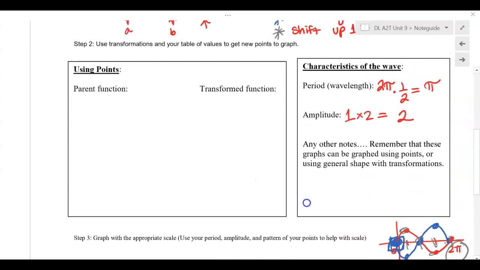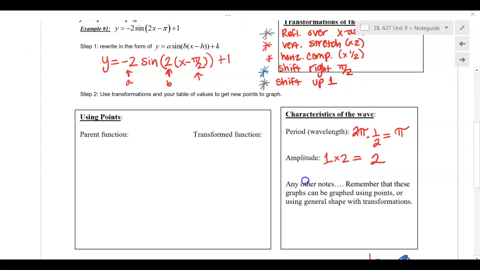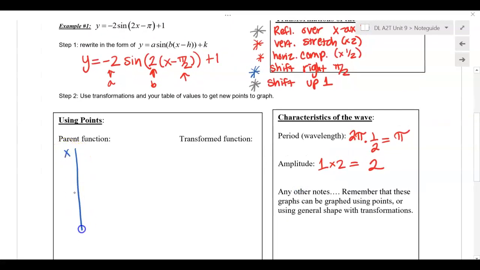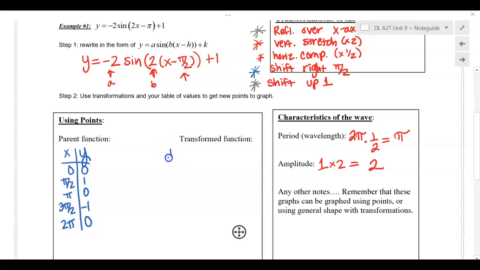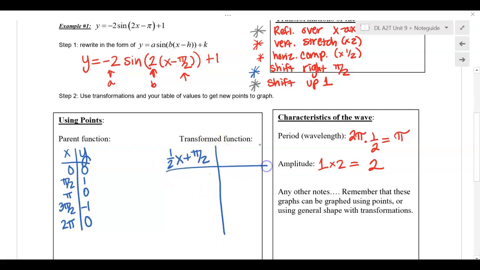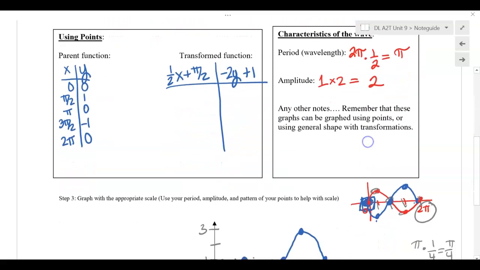If you don't like this method, okay, this just works because it has these special characteristics. You could go back and do the same method that we've been doing in all of our previous graphs. That would be to take your parent function. If you have to pause the video to copy down the points, then pause the video, and then do the transformations. Based on what we see here, y would get multiplied by -2 and then add 1, and I'm just using my a, b, h, and k values to say what would happen.